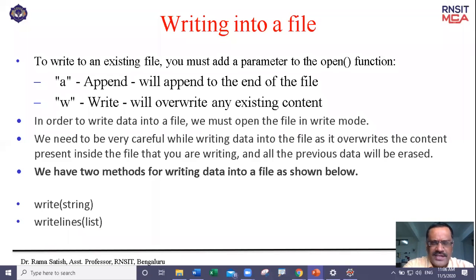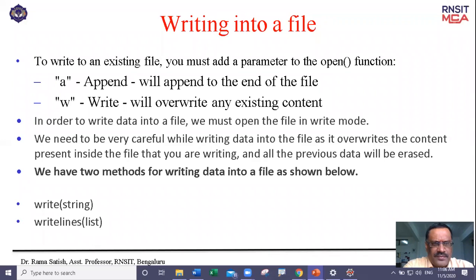I think these concepts are the same in C also. While opening the file, you can use either W or A as the mode of operation of that particular file.